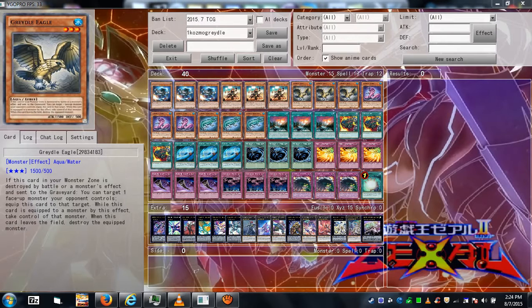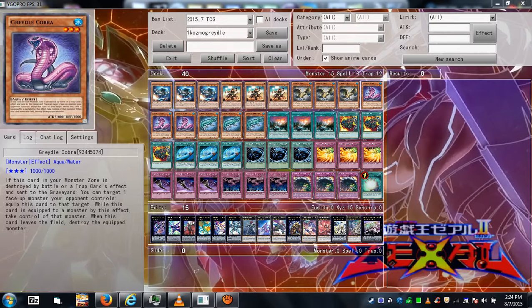Graydle Eagle, if this card in your monster zone is destroyed by battle or a monster effect and sent to the graveyard, target a monster your opponent controls and steal it. Take control of it. If this card is destroyed while equipped to a monster, the monster is destroyed as well. Same goes for Graydle Cobra, except if this card is destroyed by a trap card effect and sent to the graveyard, it does this effect. And same goes for Graydle Alligator, except if this is destroyed by a spell card effect, you get the effect.